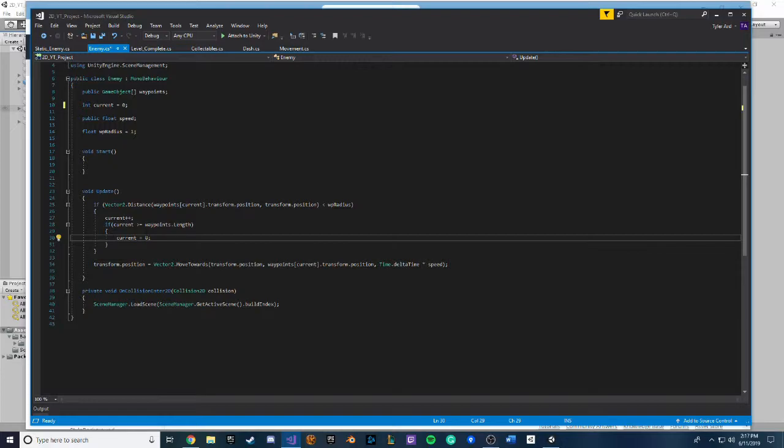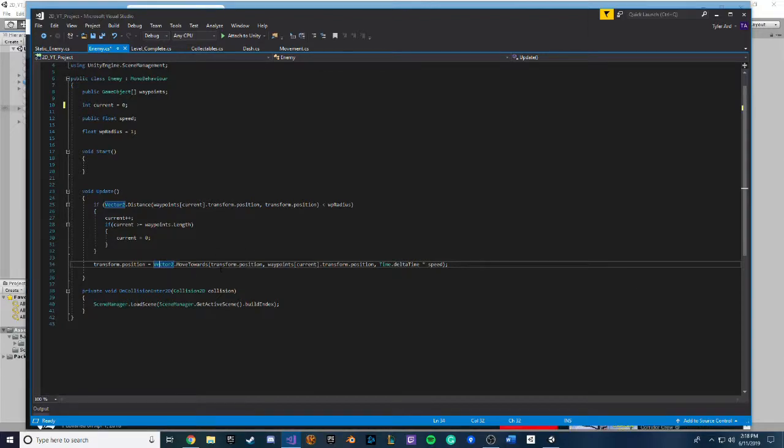Yes, that's what I'm going with. And then under that we got the meat and potatoes. We got the transform.position equaling Vector2.MoveTowards. And I'm assuming this is like Move for controllers, but for Vector2s and anything that wants to move towards a waypoint. So we're gonna go with that. So Vector2.MoveTowards the transform.position and the waypoints. So it's the transform.position of the object, not the player, the enemy. And then the current waypoint's position, and then Time.deltaTime times speed. So how fast it goes, you understand.